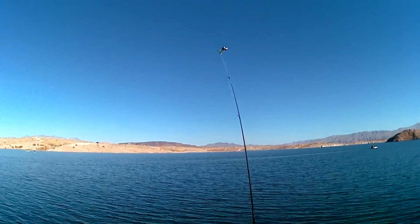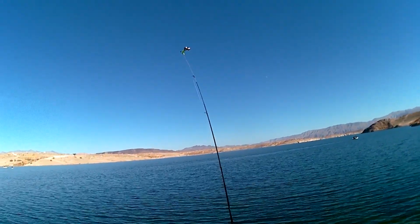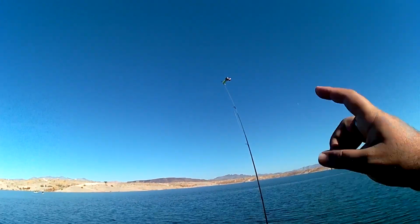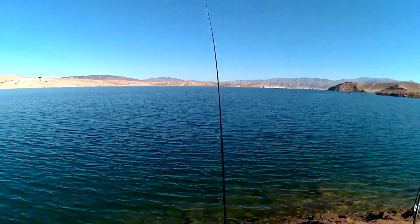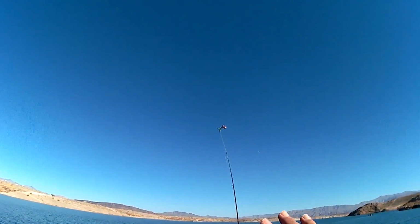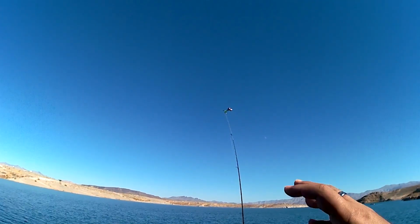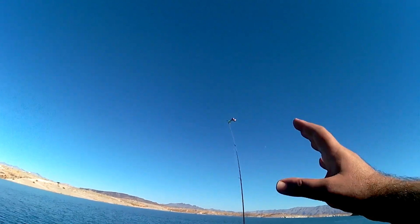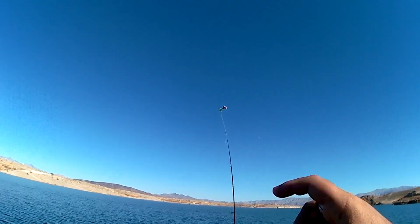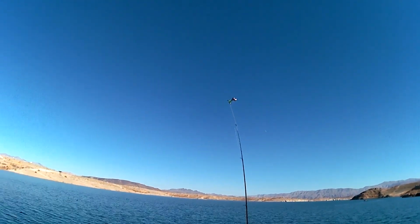Even these small little stripers bend the rod when they are on your hook, so wait for them to bend the rod, not just ring your bell. Once your rod goes quiet and you're not getting any more little taps, it probably means that your bait has been stolen, so it's best to give it 5 more minutes to see whether the bite starts picking up again. If not, then bring in your rod and rebait.